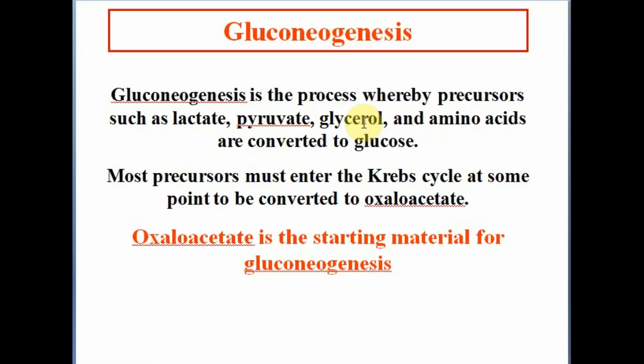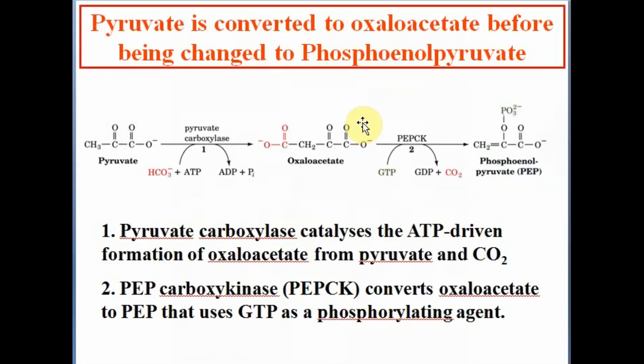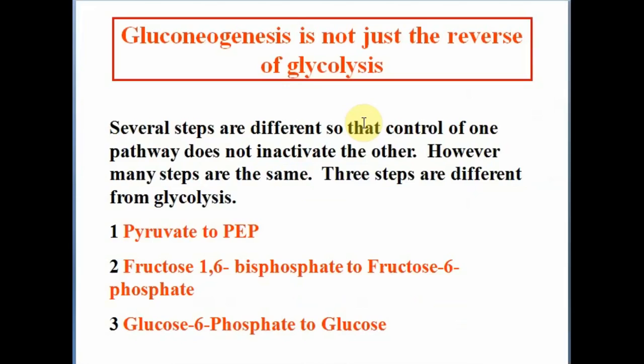Another peculiarity is that gluconeogenesis involves several enzymes of glycolysis. But we cannot say that it is purely the complete reversal of glycolysis. It involves several enzymes of glycolysis, but it is not a reversal of glycolysis. The irreversible steps that are seen in glycolysis are circumvented by four enzymes, and these four enzymes are considered as the key enzymes of gluconeogenesis.